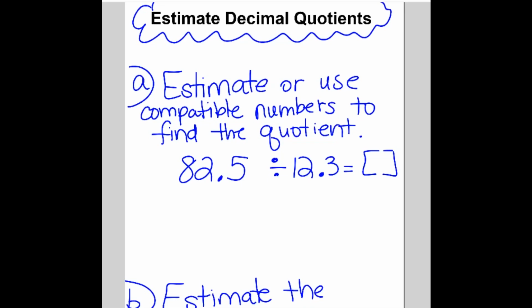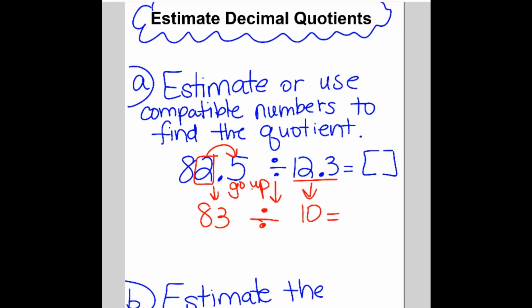So what I would do is, of course, I'm going to round this 82.5 to the nearest whole number, which is going to give me what? Because we have to go up. So that's going to give me 83. So now I have 83. This division is going to stay a division sign. And then now my 12, I don't want to deal with 12. So I'm going to deal with the number closest to it. I'm just going to turn it into a 10 because that's a number close.